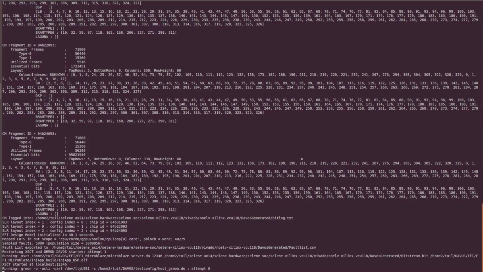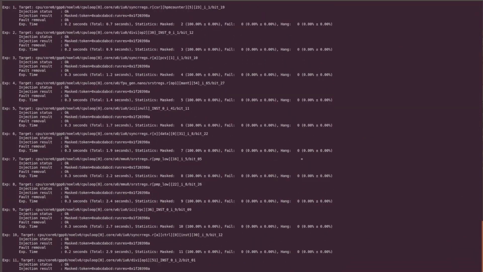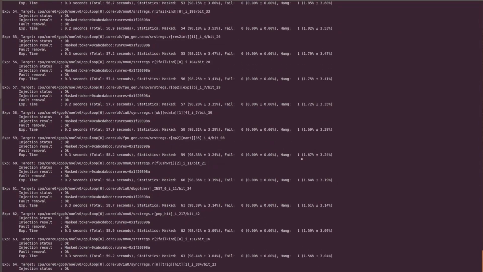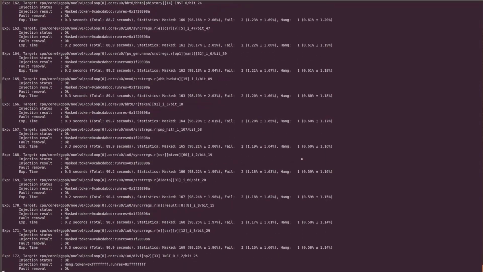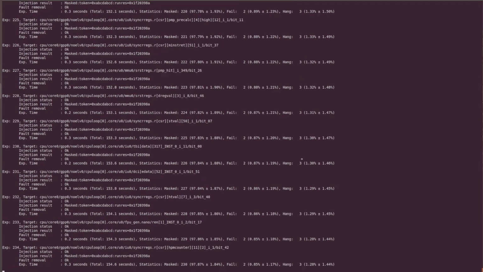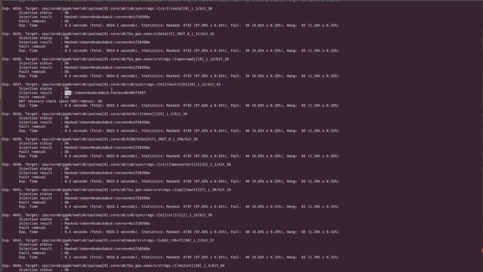Then it starts the injector application on MicroBlaze and also the test bench on Germon. And then it processes the fault list using these two services. At the end, we can see the result in a distribution of failure modes. Basically 0.8% of failures and 0.33% of hangs. And we can also examine which faults have led to data corruption and to hang failures.